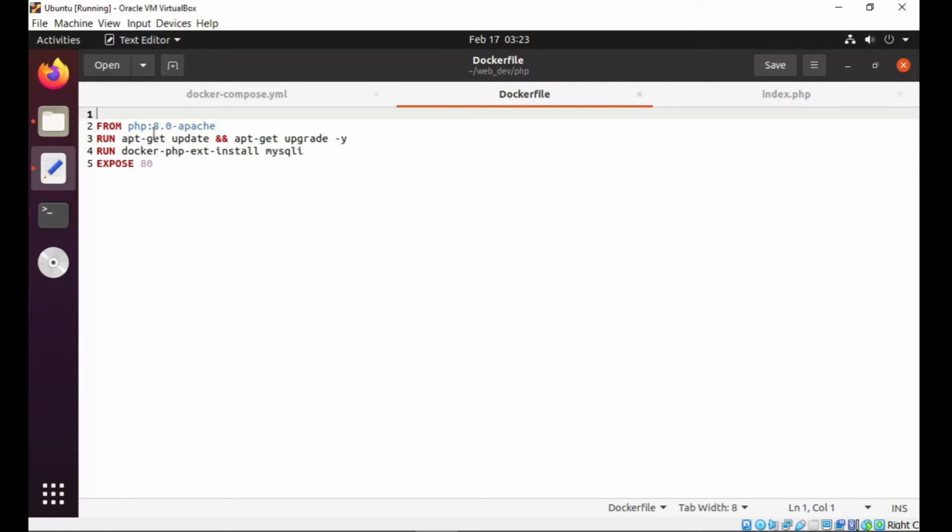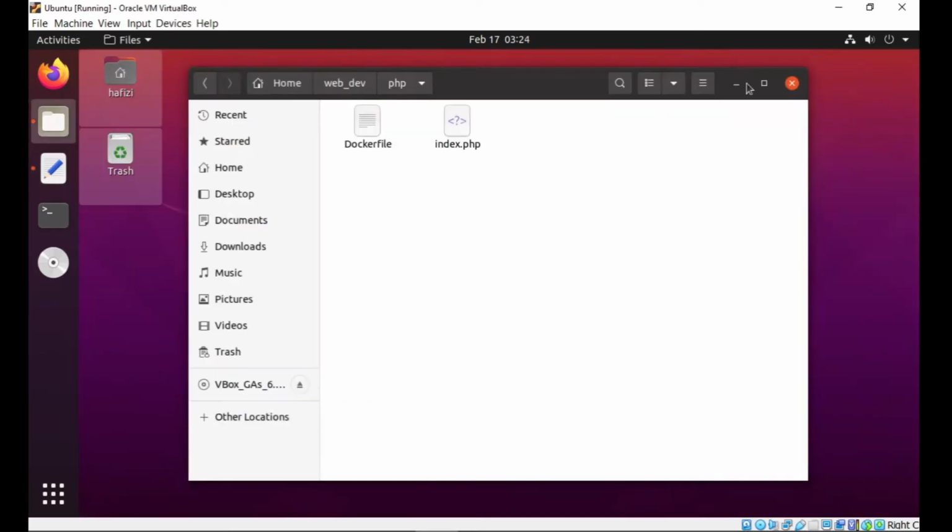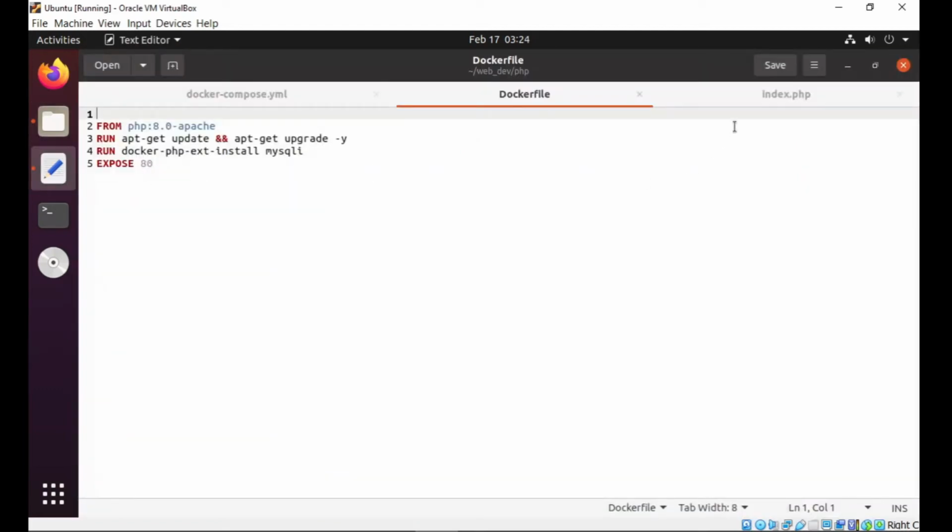Get update and everything get upgrade. It will run Docker PHP ext install and MySQL and it will expose by. So next I present about the index.